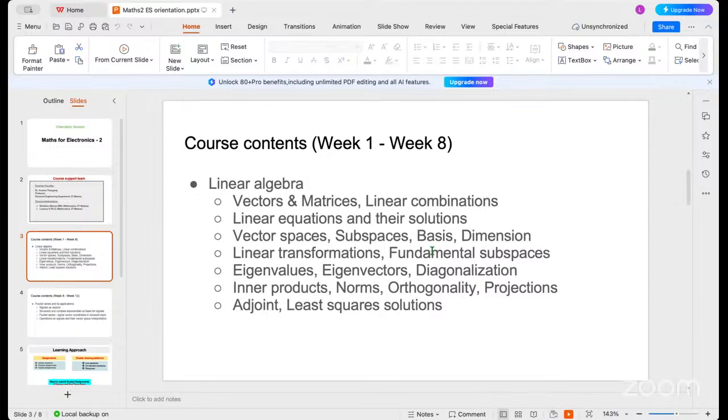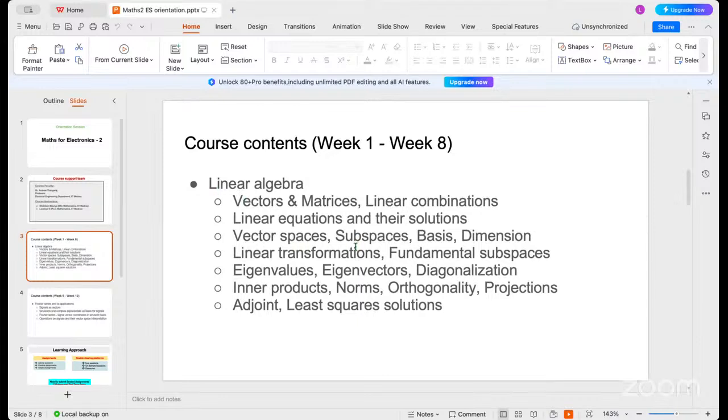And then slowly we will move on to higher dimensional spaces, generalizing into general Rn and Cn. The same topics we will be doing, but in higher dimensions. All these topics, linear transformations, eigenvalues and eigenvectors, inner products, are from linear algebra. In the first few weeks, week 1 to week 3, we will concentrate mainly on R2 and R3, that is, dimensions 2 and 3. Slowly we will move on to generalized dimension, like Rn and Cn, where n is any finite dimension.